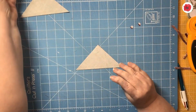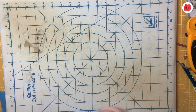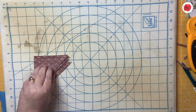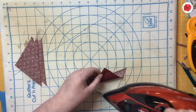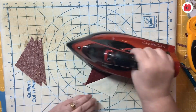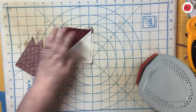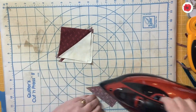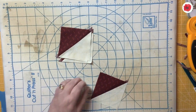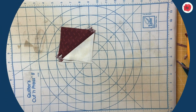Now that I've trimmed them, I'm going to press the seams. So I'm going to set the seam, and then I'm going to press to the dark fabric. I'm going to clip the dog ears off and set those to one side.